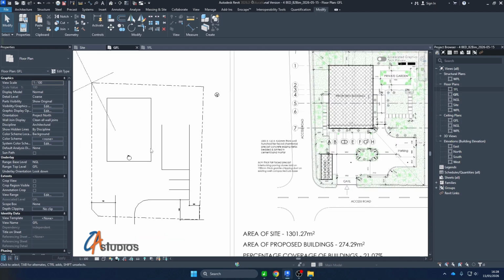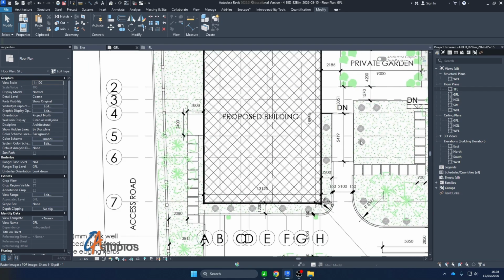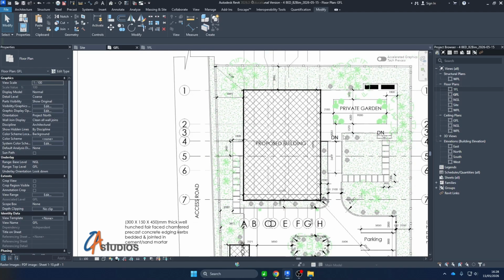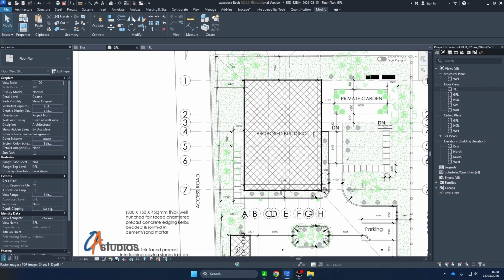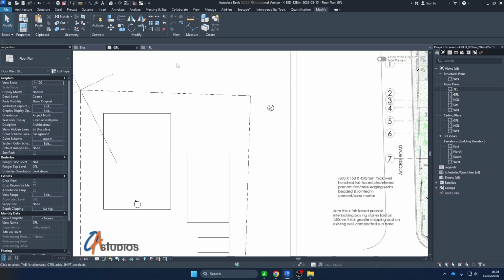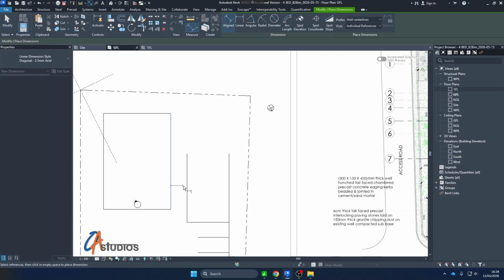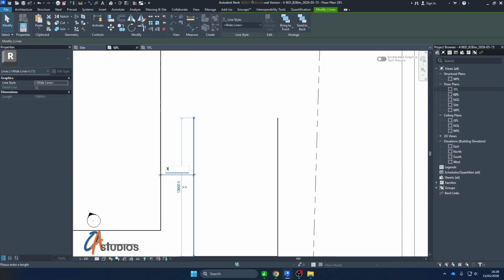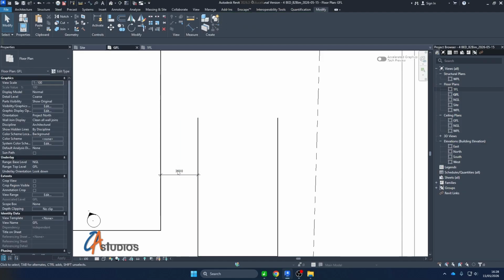Okay, now from the building we have a loan of 1.2, then we have 1.2, 150, 150 is 300, that's 1.5 plus this 3.6. So we have from the building to this end 3.6. So we can measure this one and give a gap of 3600.